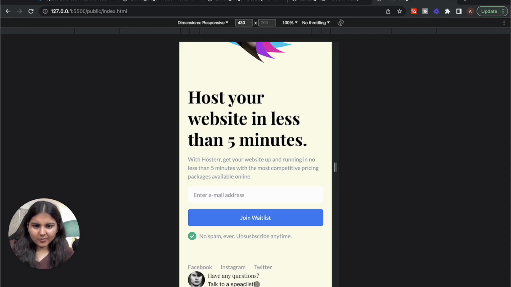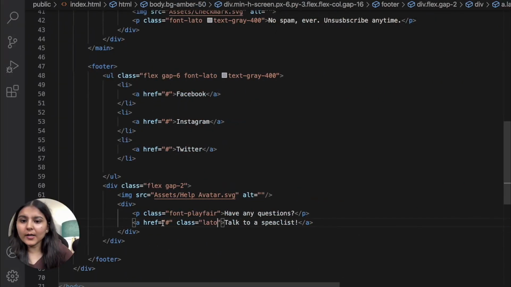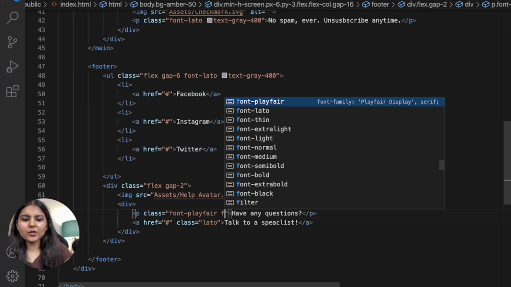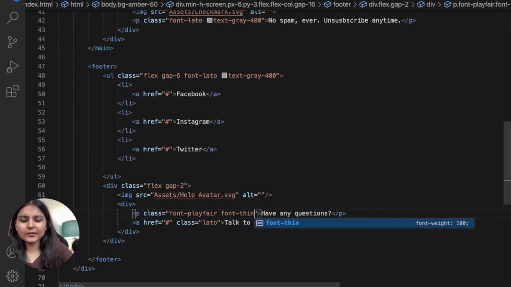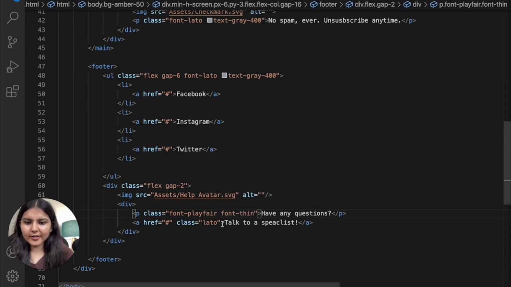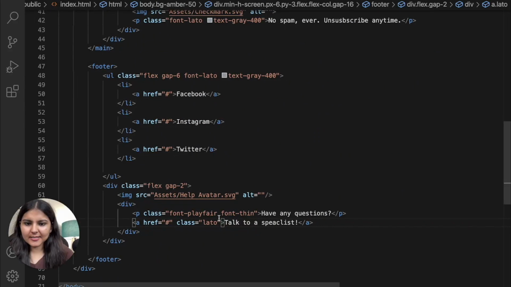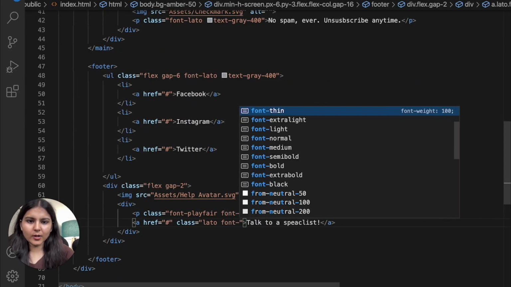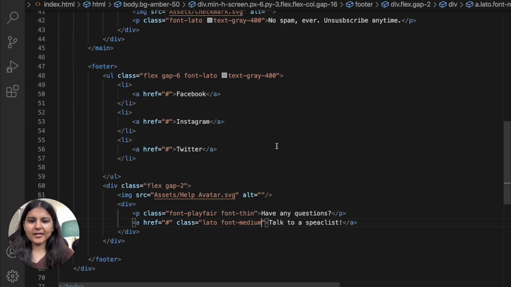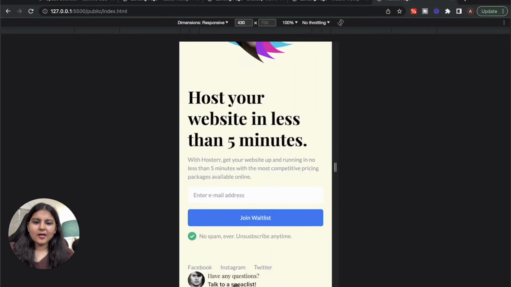Yes, now it's better. It's just that I guess this talk to a specialist is a bit bold and this is a bit thin, so I'll give it a font thin, which will add a font weight of 100 to it. Refresh. Yes, this talk to a specialist can be made a bit bold, so I'll keep it medium. Save it. Yes, now it's looking a bit better.